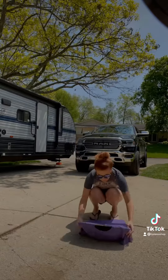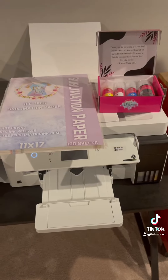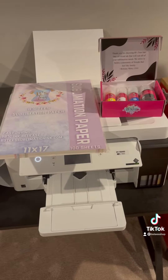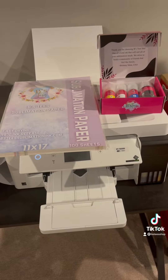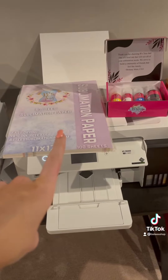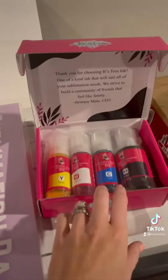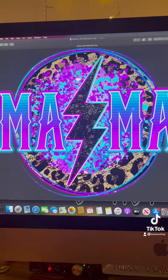While those shirts are outside bleaching, we're going to go ahead and print our designs so that they're ready after the shirts are washed and dried. I use the Epson 15000 and I use BC sublimation paper — the best paper out there — and I also use my Beastie sublimation ink. So let's go ahead and get our designs printed.